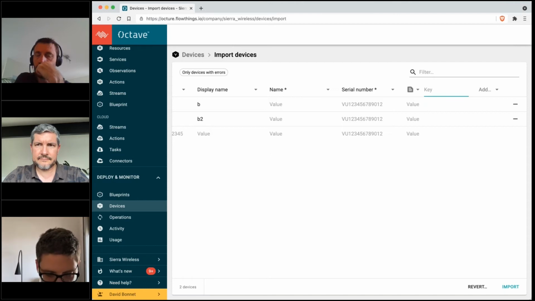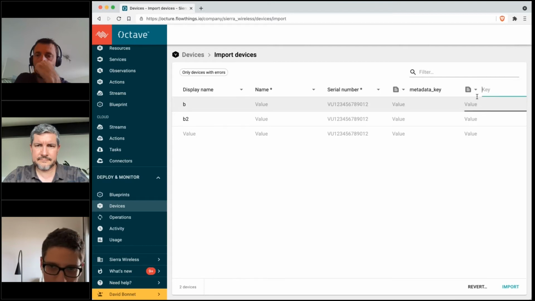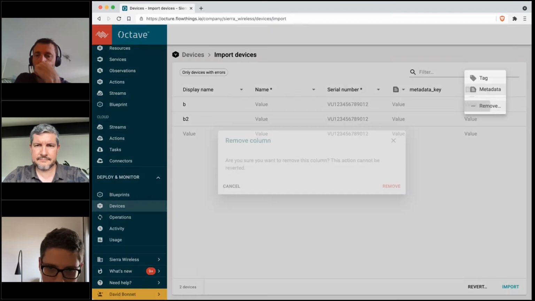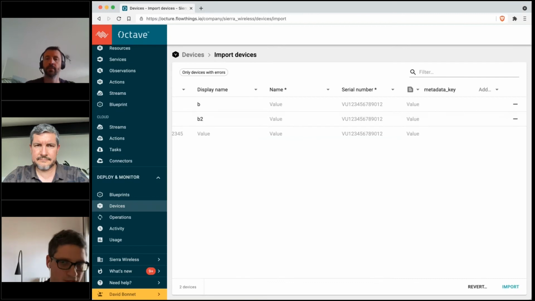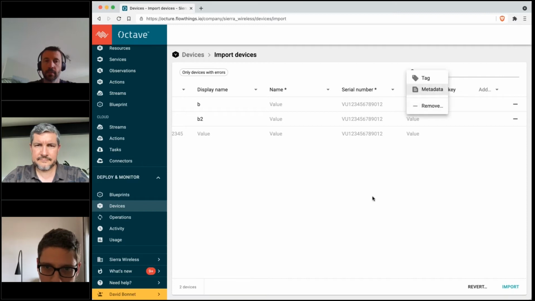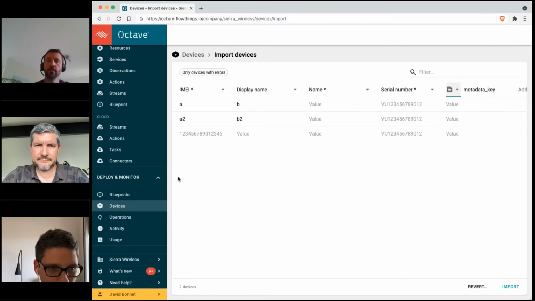You can specify the metadata key, and then here you can set the values for each device that you want to import, and you can add as many tags and metadata as you want. And you can also remove the columns. It asks for confirmation because, of course, you input a lot of data, and it's a shame if you remove it by mistake. So that's the improvement for importing multiple devices.